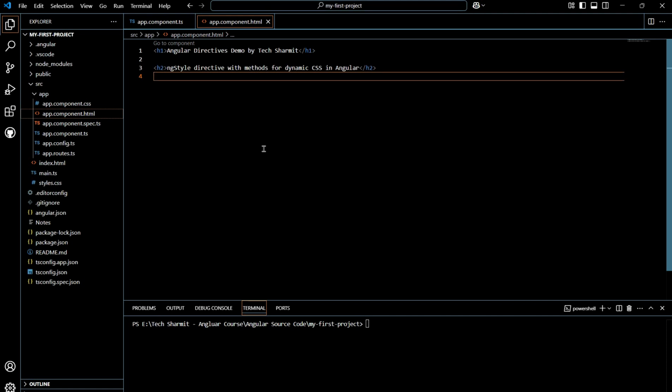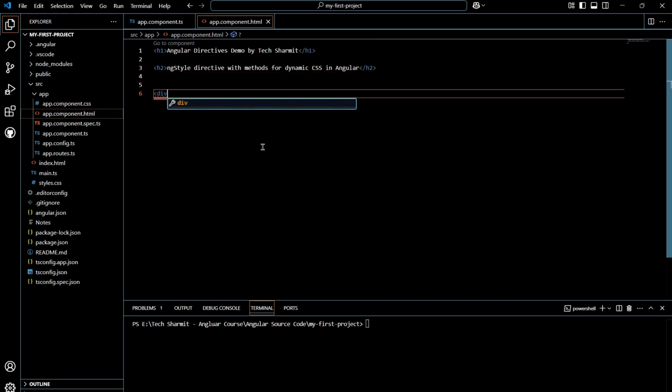All these changes we will do only through ngStyle, because ngStyle has the capability to implement this logic dynamically. Although you can write the logic with CSS, we are not going to use normal CSS directly. Instead, we will use the dynamic ngStyle. Let's start one by one.